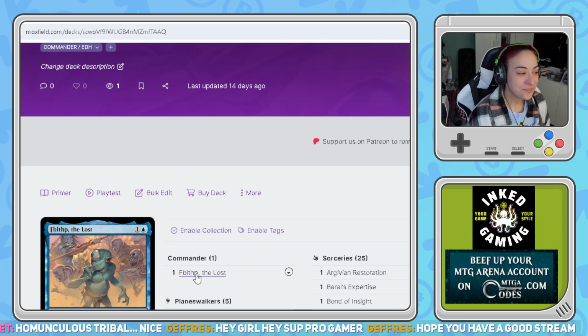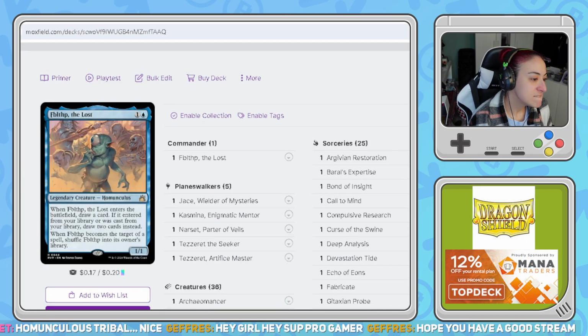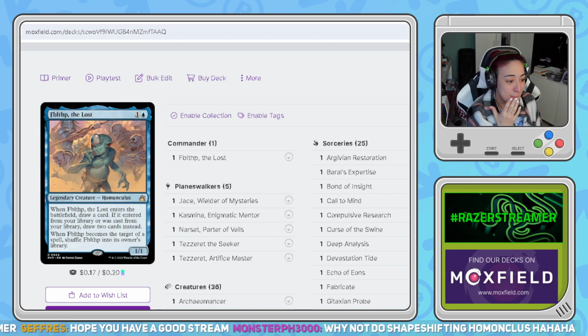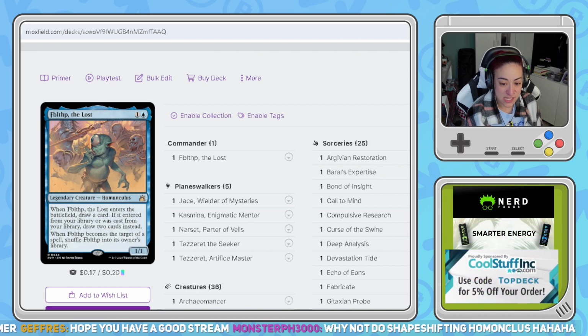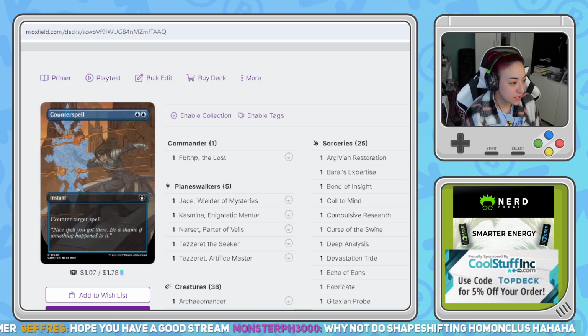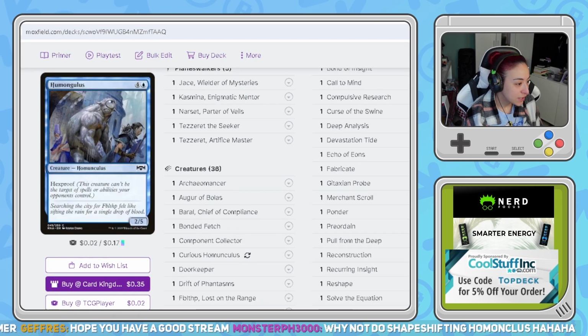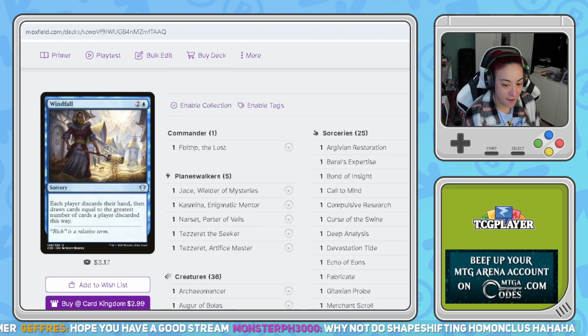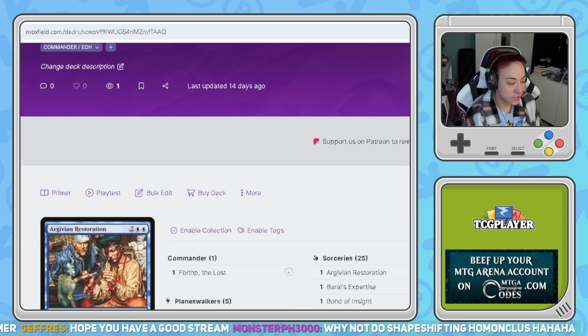I don't think Fblthp's ability is gonna drive the deck per se, but we'll see. I don't know what I want to do with it just yet. I do know that I want it to be homunculus, and I do know that I want to have a couple combos in it. Hey, monster, why not do shape-shifting homunculus? Is that in here? I don't freaking know. Oh, you mean like shapeshifters that turn into homunculi. That's a good idea. That's possible.